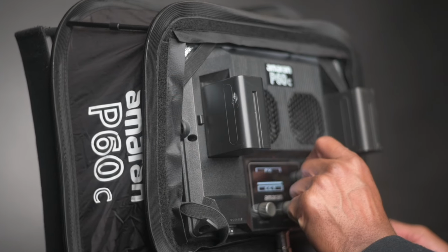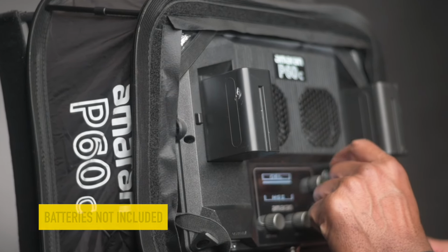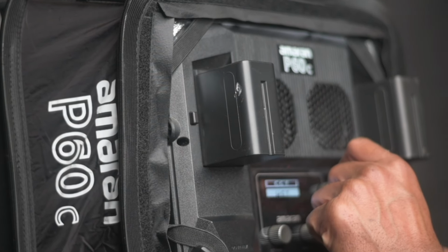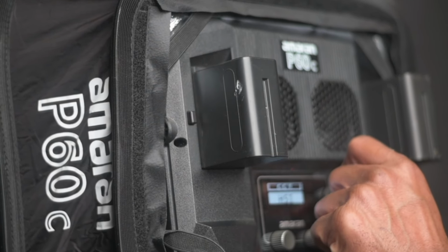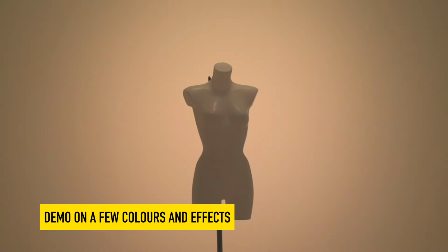Yeah, it can be powered also with two MPF batteries. It has to be two. If you put one in, it won't power up. And so I use these occasionally. It's very handy if you are not near a wall socket or you got it high up somewhere.